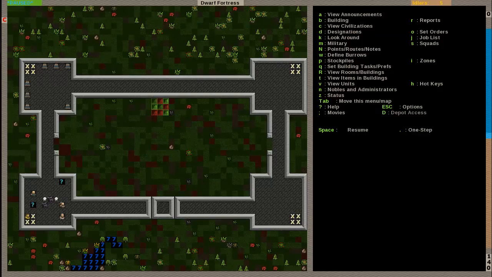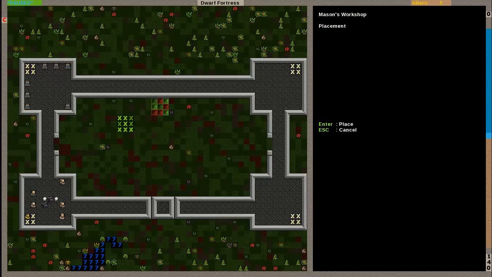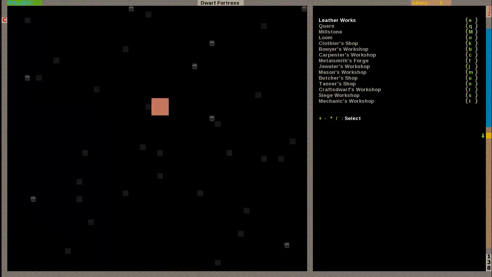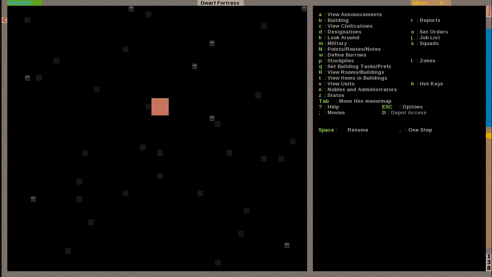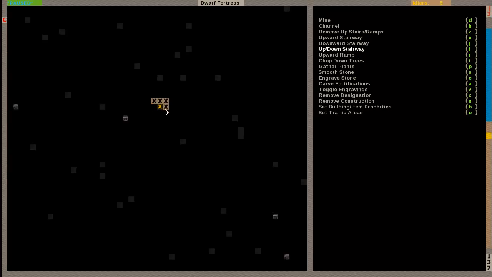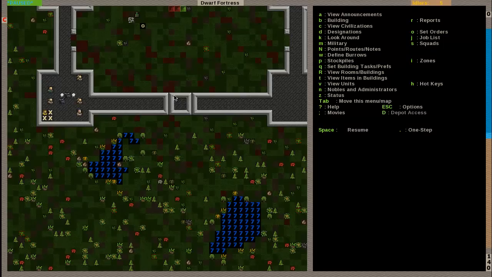Alright, now that we're back here, we're going to go to B for buildings, W for workshops, M for a mason's workshop, and we're going to set it to be built right there. And now that we have this little area that's being dug out here, we can go to D for dig, I for up and down staircase, and then we're going to dig down, not quite like that, it's a little bit uneven. And we're going to dig down just a bunch of levels until we hit stone. And once we do, we'll dig out a bunch of stone, do whatever we want to do with it.